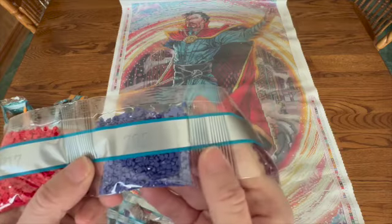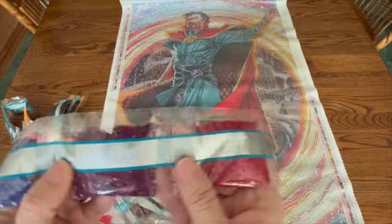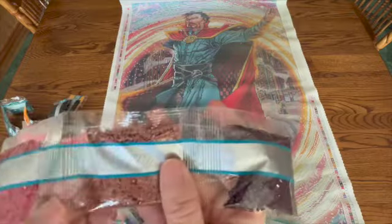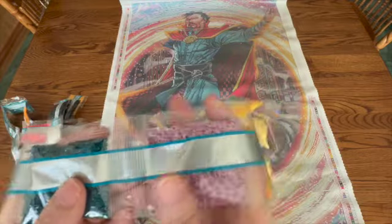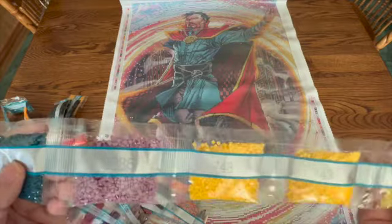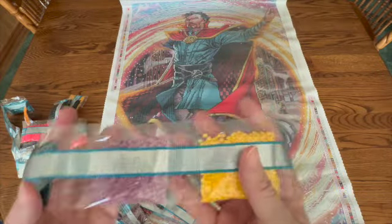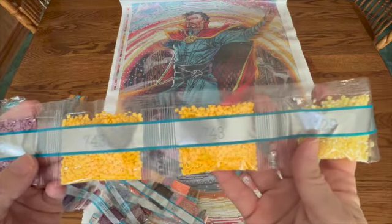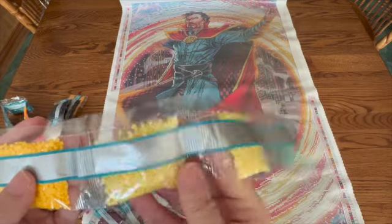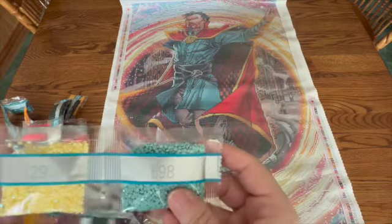And I love this one too. This is a 792. It's like a purplish blue. But these are some gorgeous colors. And some of these I have never used before. We have 2 bags of 154. This is a kit that I'm definitely going to have to use my Elizabeth Ward, or better yet, use my Art Dot, because there's a lot of containers with those. 743, I have 2 bags of those. Another AB, 2 bags of number 129 AB, and then this 598.